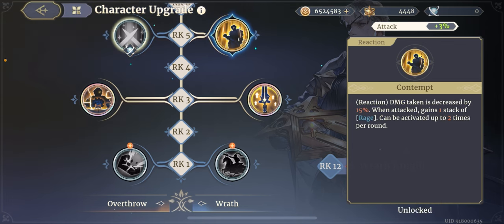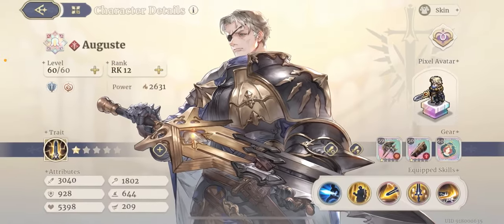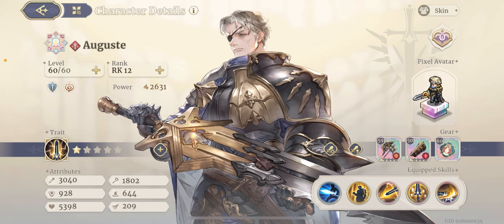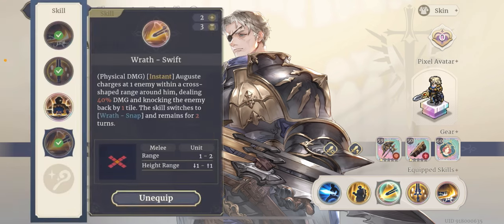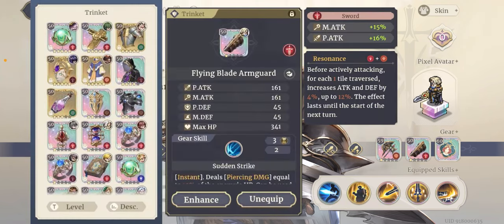So if you're trying to play him in a way that he doesn't get hit, you're probably not going to take contempt. You're probably not going to take hassle. So the only way you're building stacks is by using reaction skills, and there's only one that he has. Sorry, not reaction skills, instant skills. There's only one that he has, which is this one, and only the first version of it.